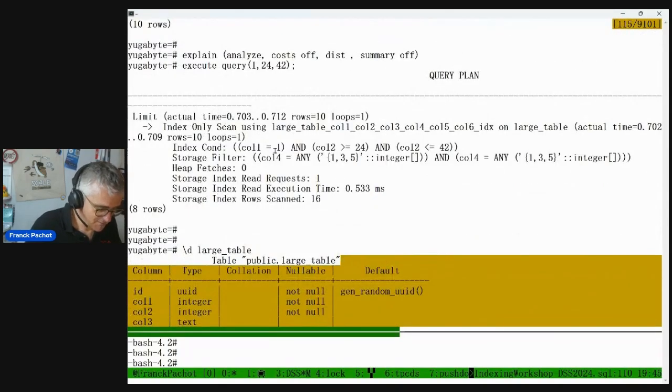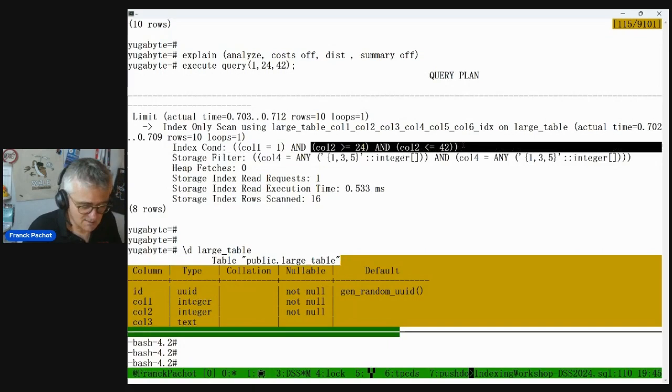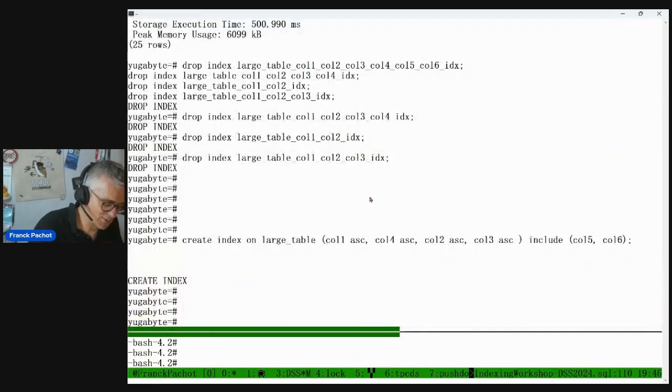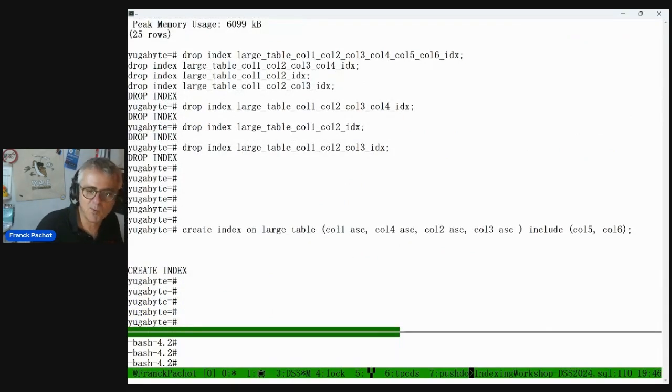We still have a predicate on column 1 for all of them, but which one is the most selective? Is it column 2 between 24 and 42, or is it column 4 in 135? Which one do you want to filter? Here, because of the order by limit, I choose column 2. But if we had no order by, maybe the filtering on column 4 would be more interesting.